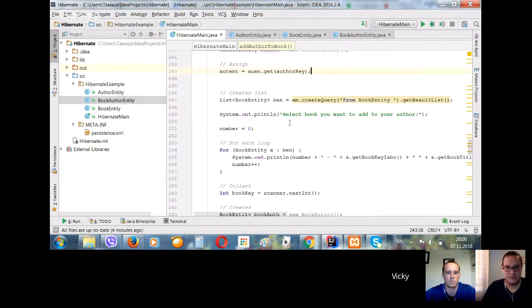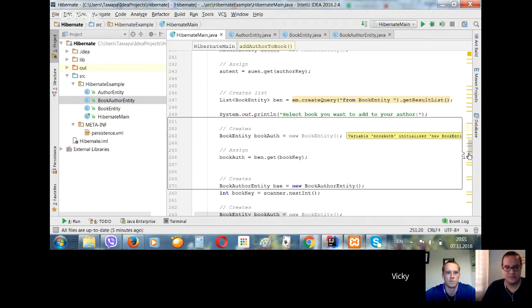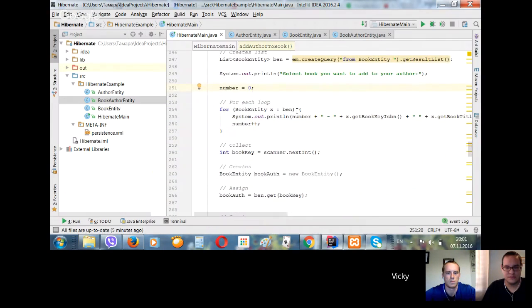Then I'm creating the list of book entity. Same, with the message, and the counter set to 0 again, looping through the book entity.